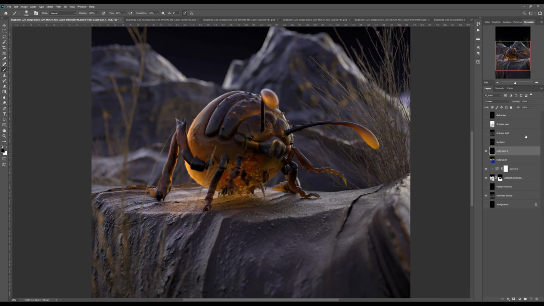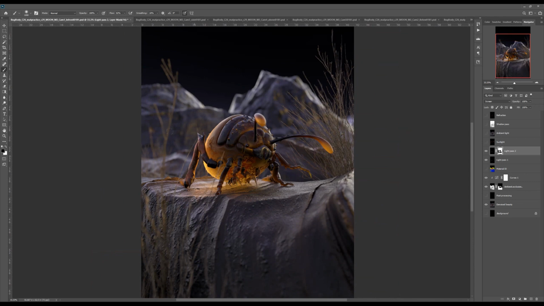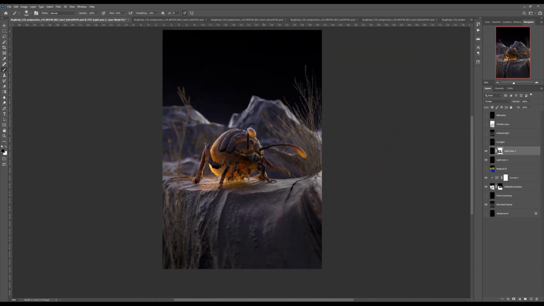But anyways, I like what's happening in the light pass. I might increase it, so I just duplicated it. I'll call it light pass 2, and then paint out what I don't think I need. I don't think I need it touching the top part of him, but I do really like what's happening around him. And I probably will darken everything at some point, just not right this second, because I want the glow to be more apparent, and if everything is bright, it won't be.